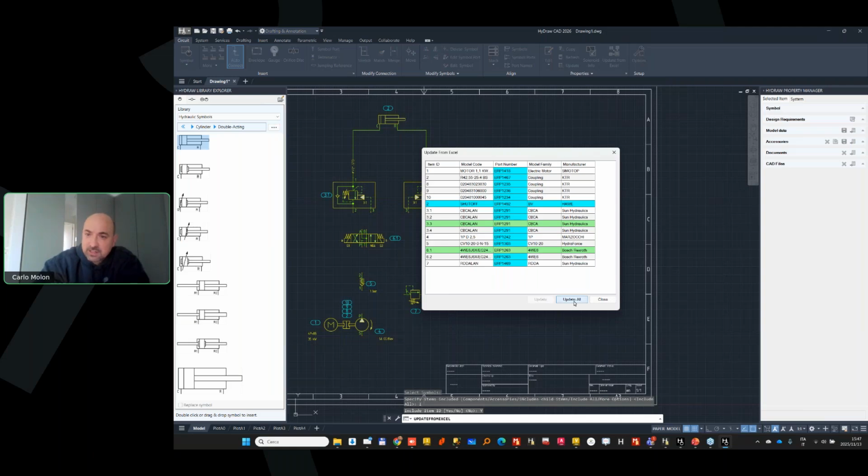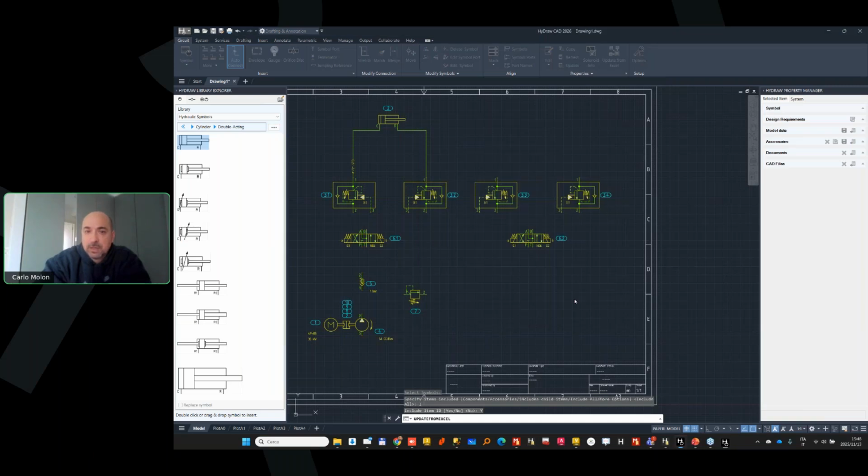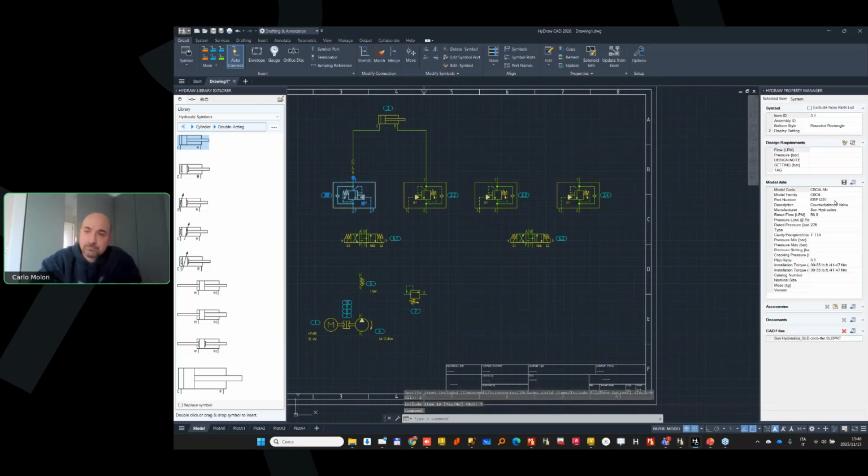There's no initial model code. This is another hidden enhancement. Sometimes you will find it interesting. Instead of typing in information, just bring in information from an external data source. Update all. This is going to update the information for the single elements. Like you see here, I have the ERP applied only to some of the components.